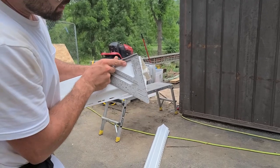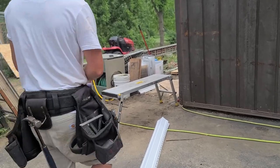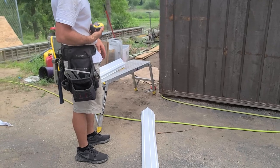So we've now got a mark here, right? We can measure that, see what it is. It's 1 1/8 inches, okay? So now we can pull up from our side.